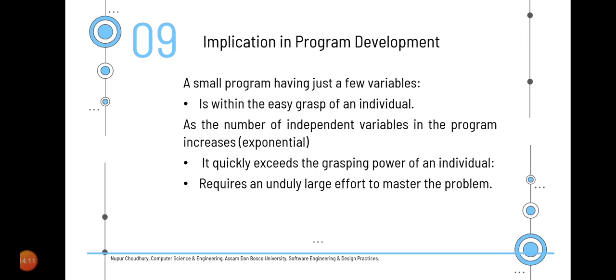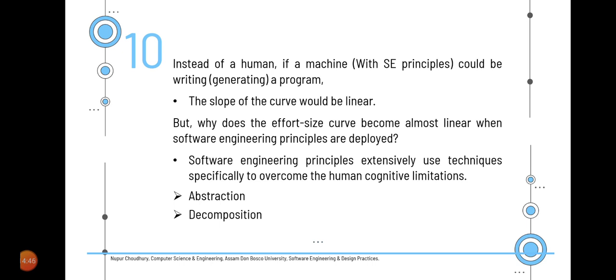To understand a program, you must look at the variables and how they interact. If the number of independent variables in a program is small, it becomes easy to understand. But as the number of variables increases, that is, if the number of independent variables is more than 7 according to your human cognition mechanism, then it's a large problem which will deal with many things. So it becomes difficult. Now the question is, how does the software engineering principle contain the complexity of this problem?